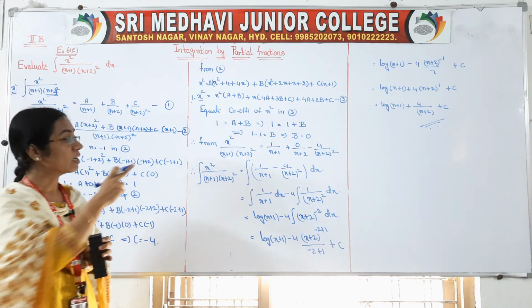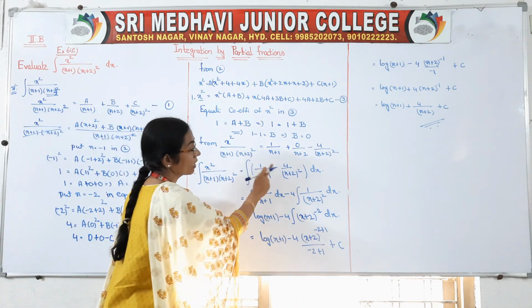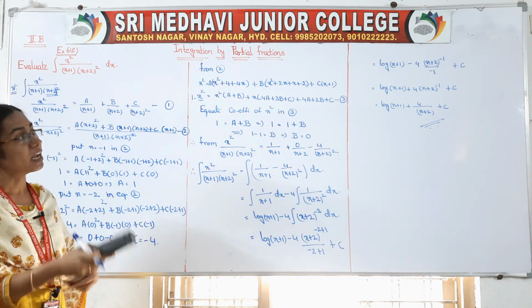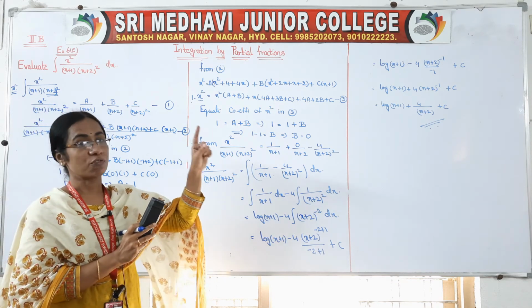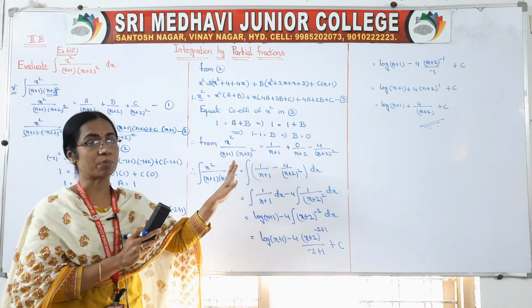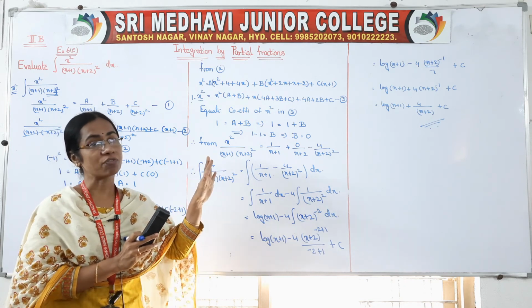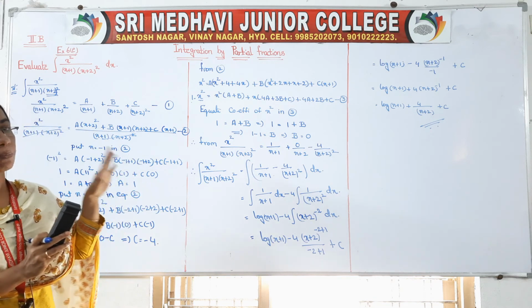Then for that we have to apply the integral. Inside the integral, where minus and plus signs are there, we take separate integrals. At the end we have to write plus c. Then if any simplification is possible, simplify it. Simplify the answer until no further simplification is possible. So be careful and attentive.